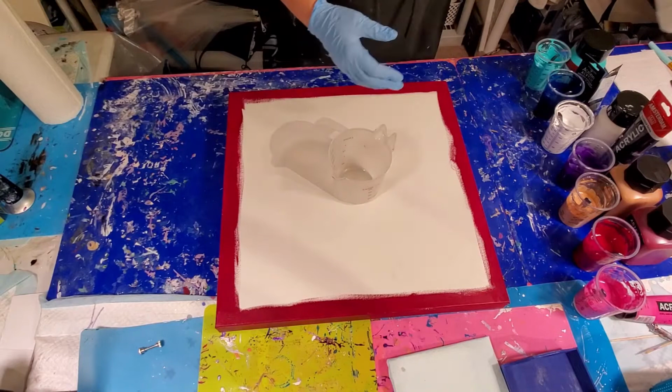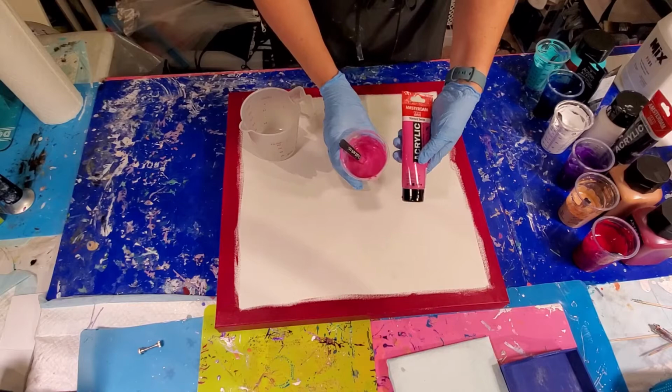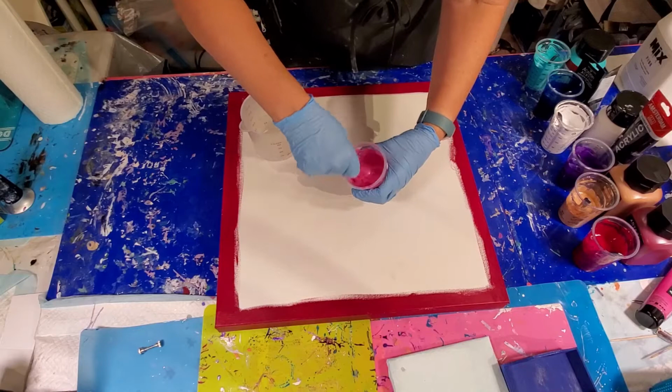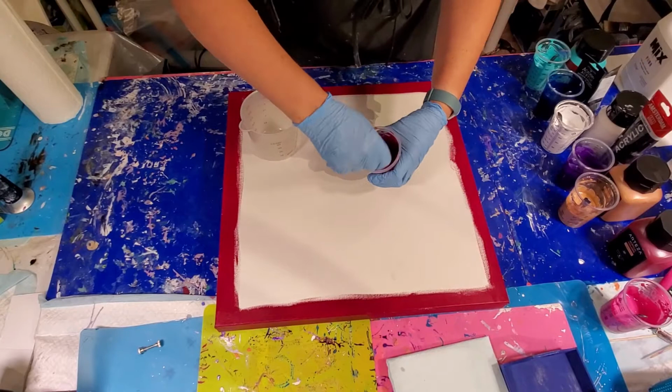All right, so our colors. Let's start with this first one, Amsterdam in the permanent red violet light. So that is a beautiful tone that we're going to be working with. Next, of course, is our Arteza Bordeaux Red. I absolutely love this color. That is a gorgeous color.